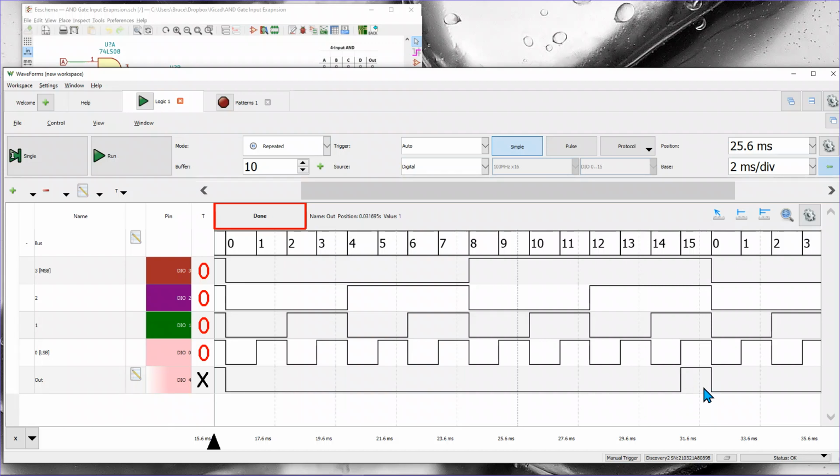So if I was a technician, I hooked this up, I captured the data, I looked at it, and maybe I had a suspicion that this gate wasn't working correctly. I would look at it and I would say, oh no, it is working correctly. Nice thing too is I know it's working correctly for every single possible combination, because the binary counter waveforms apply all possible combinations from the truth table, and I know that it's working. And that's our quick introduction to a logic analyzer.